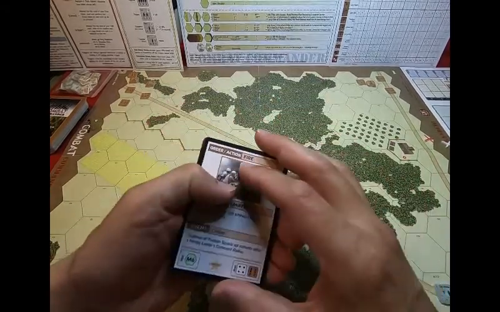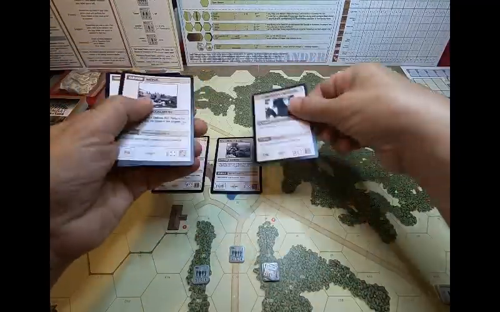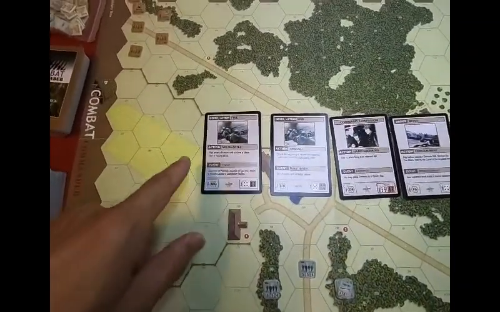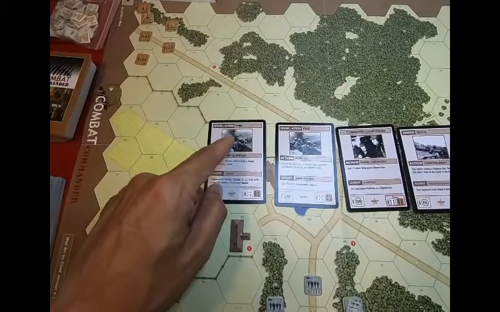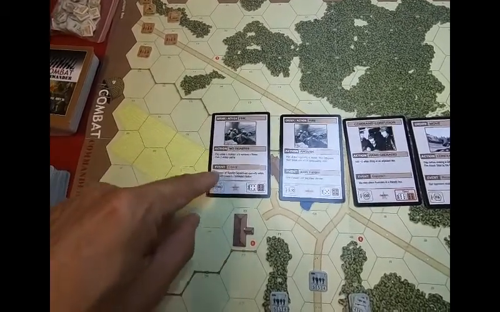Well, let's start with the Soviet player. I'm going to show you the 5 cards. If you notice, all the cards are divided, each card is divided into 3 areas. We have the order area, the action area, and the event part.